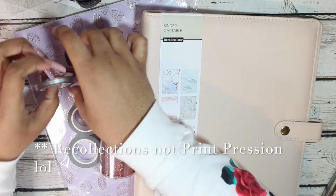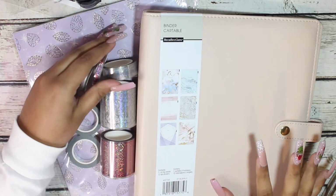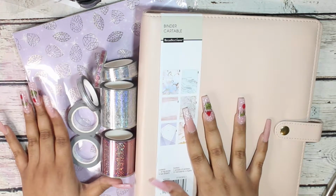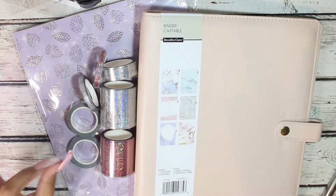So today we will be setting up my Printpression A5 wide. I don't think it's technically an A5 wide, but we're just gonna roll with it. 7x9-ish type planner. And so we're just gonna set this up. This will be my memory planner for all of 2021.